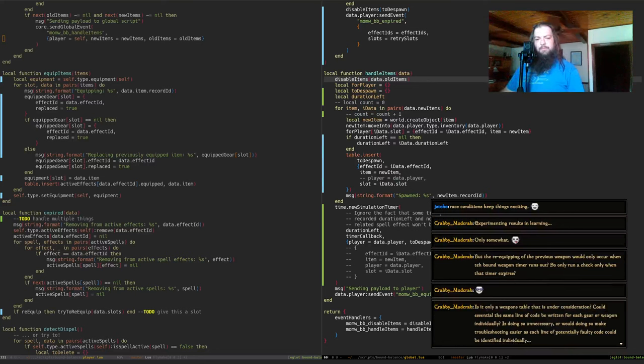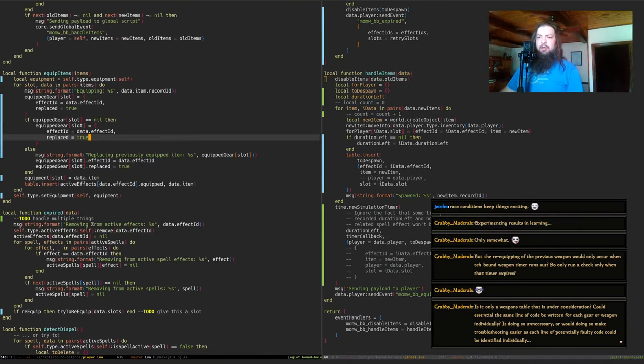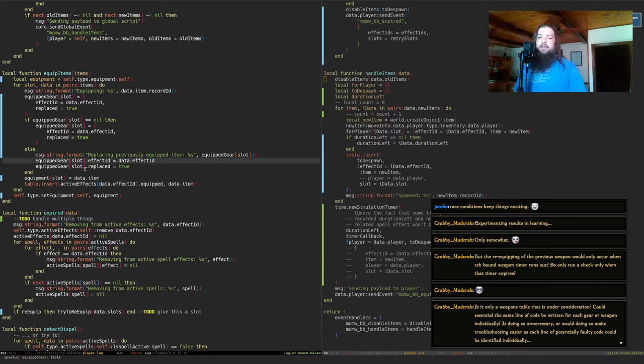Interesting question. So this table is meant to be just for it. The slots in Morrowind are hard-coded for each kind of item: for greaves, for boots, for armor, for left hand, for right hand. So this equipped gear slot is encompassing anything that can be equipped. It's just going to be a grab bag of all the things. I hope that answers your question.